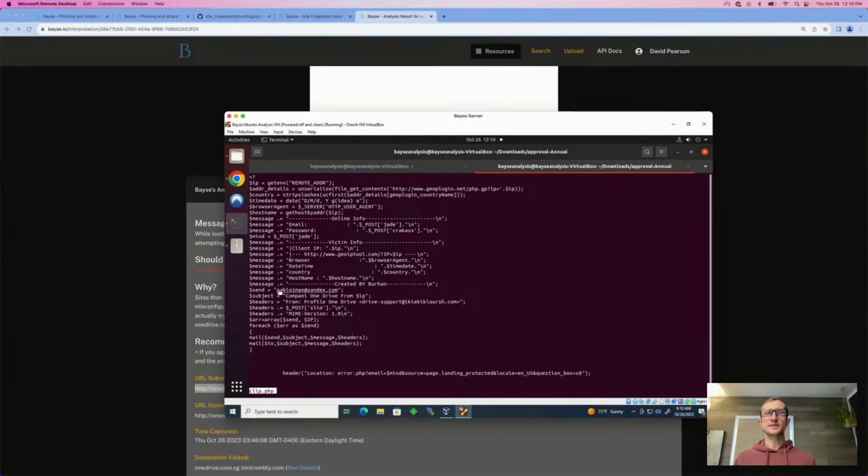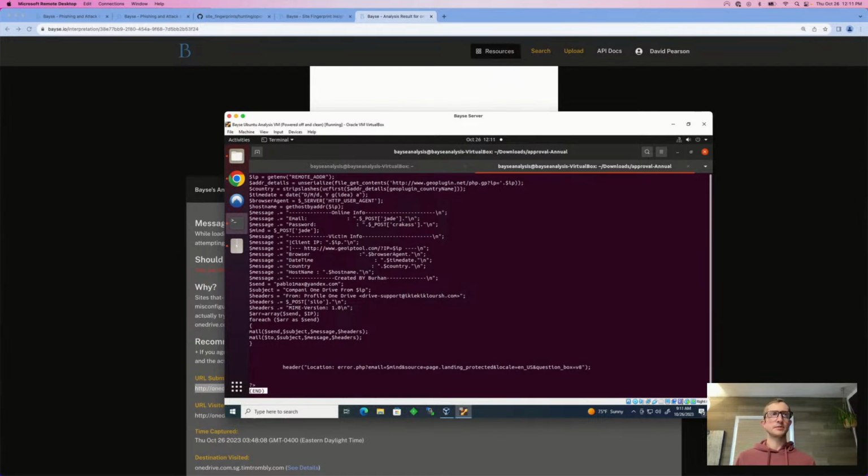But we've got send is Pablo1max at yandex.com. And then we have the from address, drive support, and then at some bunk domain that's probably something set up for a particular campaign. So again, if this were new, this could potentially be pretty interesting stuff to know, but we've got a couple of different names and IPs. I'm just going to take a picture of this so that I have it for a little bit later.